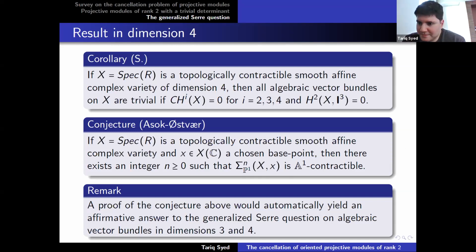Well, this seems like a super complicated conjecture. So this is stronger than the conservativity conjecture as far as I understand. This is stronger because it concerns the integral motive, not just the rational motive. Because there are some results by Asok. I think in dimension 2, he proves that if a variety is acyclic, so its complex realization has only trivial singular homology, then the integral motive is already trivial, and hence this topologically contractible variety is already stably contractible. So it's motivated by this.